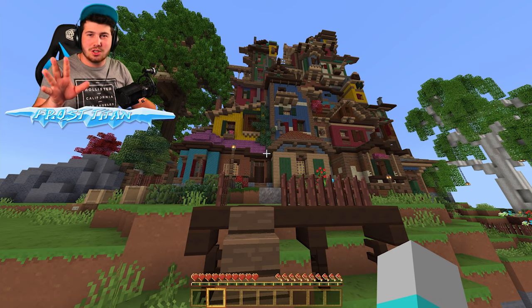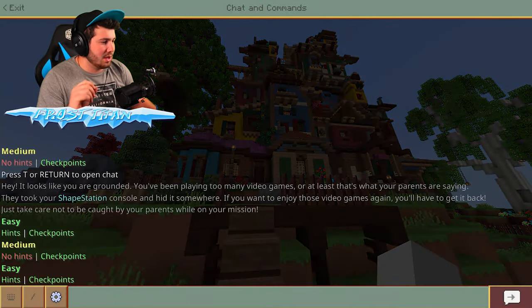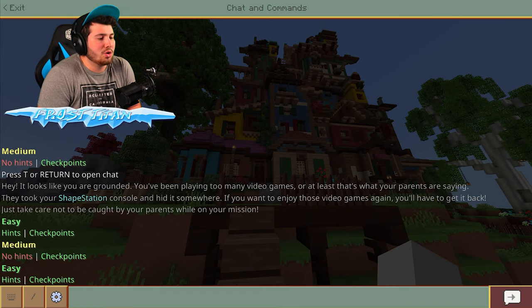So I got a little bit of description before I got into the game, and this is what it tells me. Hey, it looks like you are grounded. You've been playing too many video games, or at least that's what your parents are saying. They took your ShapeStation console and hid it somewhere. If you want to enjoy those video games again, you'll have to get it back. Just make sure not to get caught by your parents while on your mission. Well, you know what? I can try.